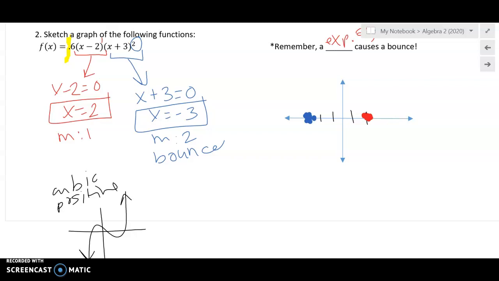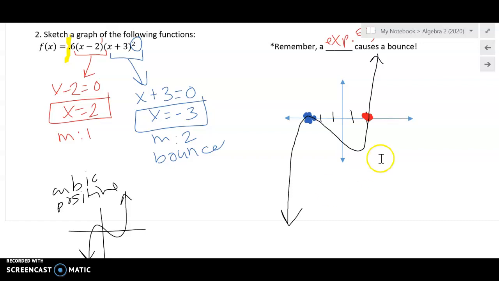Remember, I'm mimicking this cubic graph. So I'm going to start up over here. If it's a multiplicity of 1, I get to pass through that point. And then I'm going to curve over and find the next solution. So I find that blue dot. If it has a bounce or a multiplicity of 2, I cannot go through it. I bounce off of it and head downward. So the red one I have to pass through. But if there's a bounce, I bounce, like think of a bouncy ball or a trampoline. You bounce off of it in that same direction. And that would be how we would create the graphs.